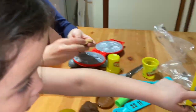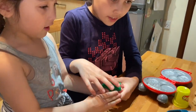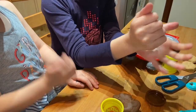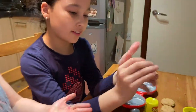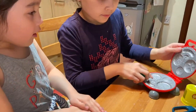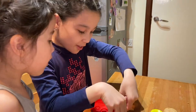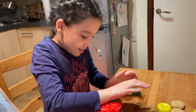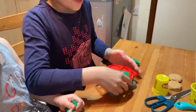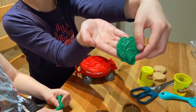Next, we have to do the veggie, which is going to be the green — the green Play-Doh. So that is going to be the green cabbage. So squeeze it again to make it more useful. And then we need to cut it. Here is the green leaf at the top of the lid. So you have to put it like that, and now you have to take it out. And it should look like this, as a leaf.